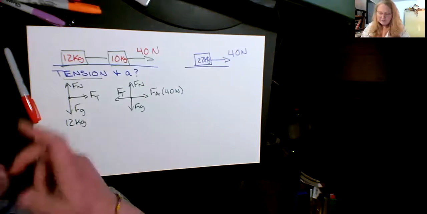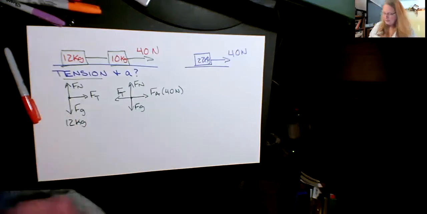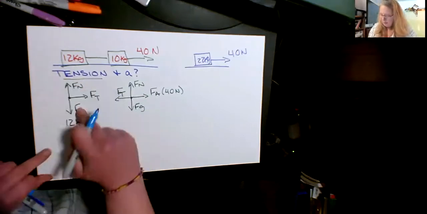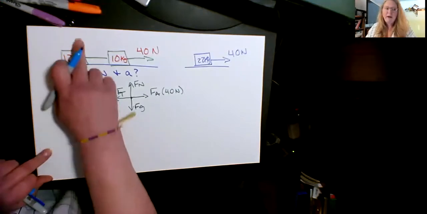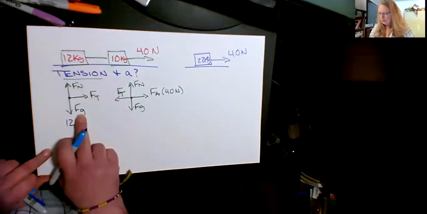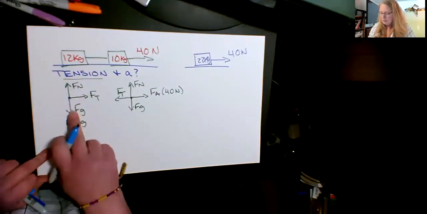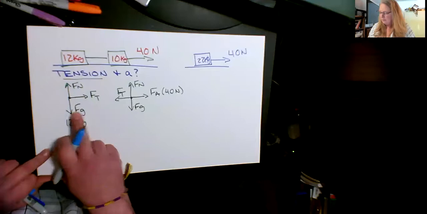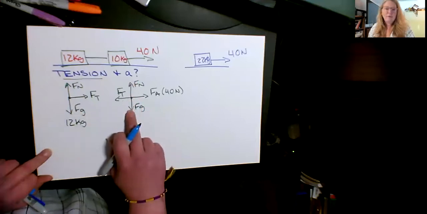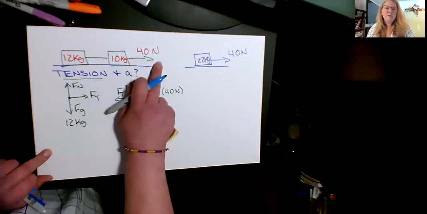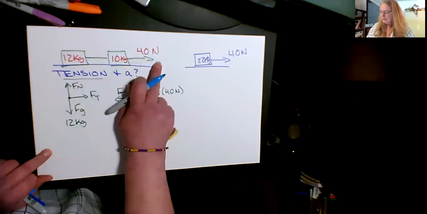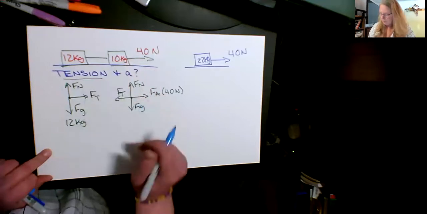So if I look at this, one of the things I can do is a sum of forces. I know the gravity and I know the normal. Well, I'll know that because it's not flying up into the air or plummeting down to the earth. So the sum of my forces in the y is 0 for this one, and the sum of my forces in the y is 0 for this one. And I know that this force here is being acted in a straight line in the x-axis, so I don't have anything changing this force normal.